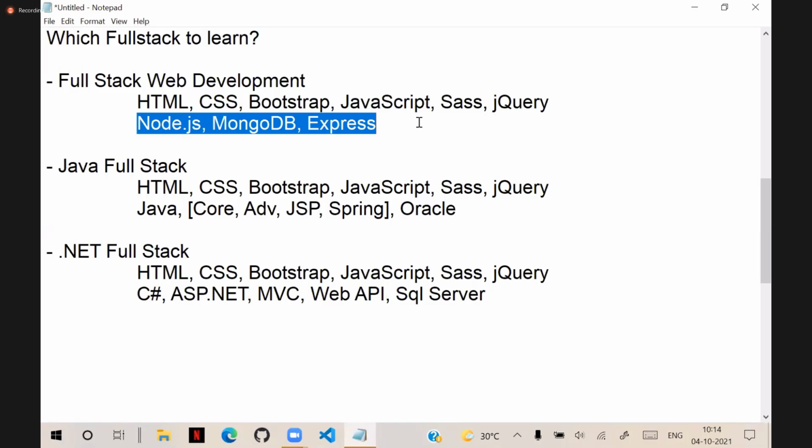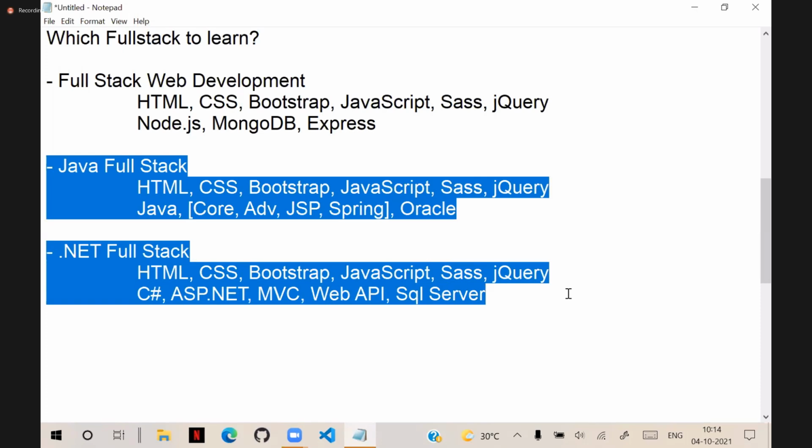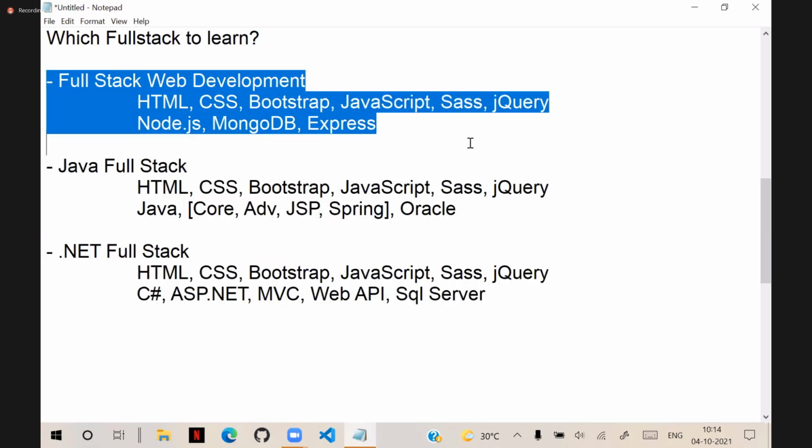UI developer means only knowledge of HTML, CSS, Bootstrap, these are enough. Full stack developer means you have to have knowledge of others also. But remember, these technologies like Java full stack, .NET full stack require good programming skills. You need to be perfect in programming, and it is so time consuming also. If you have time, you have programming skills, and you want to get into that path of complex programming, you can. But this is easy, this is simple.